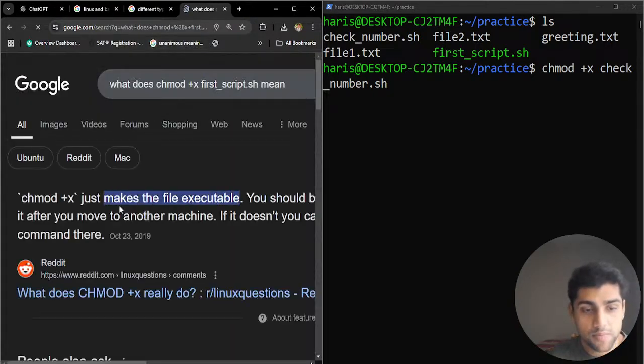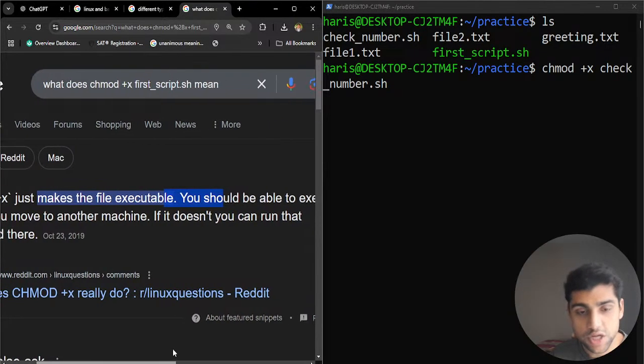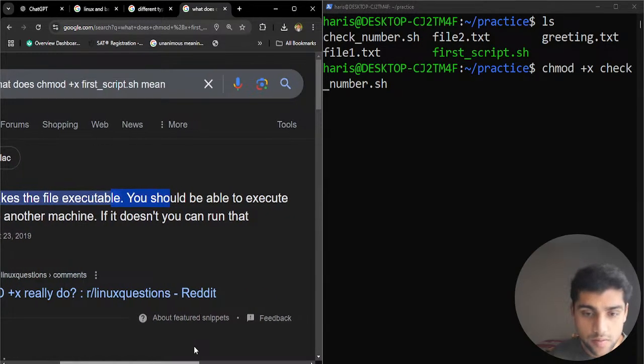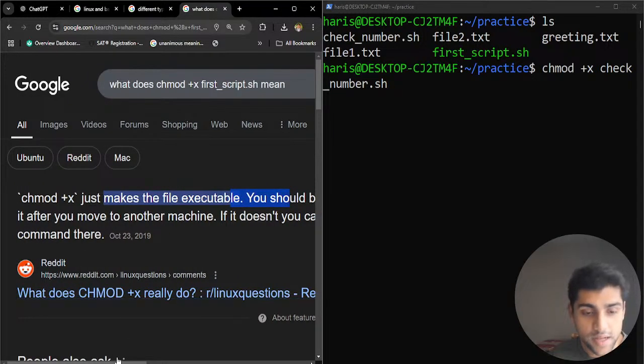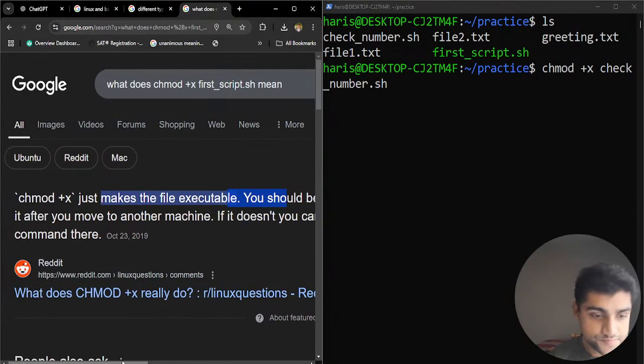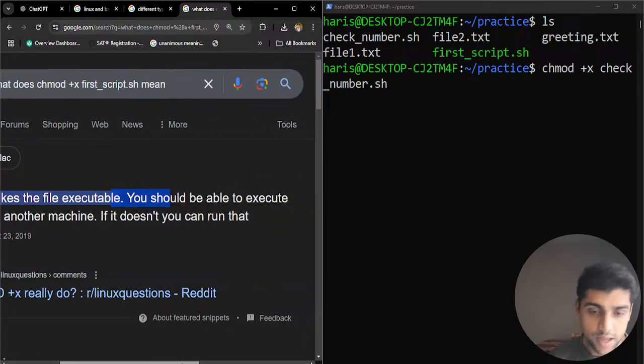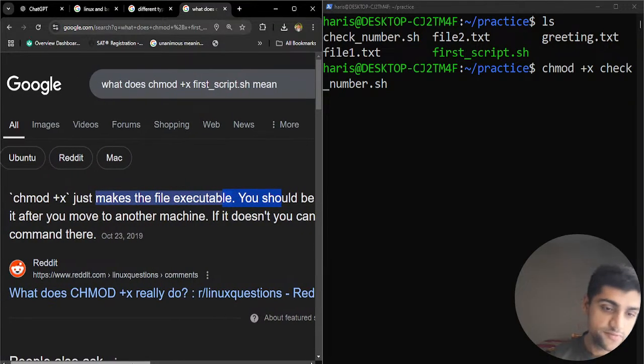Okay, chmod +x just makes the file executable. You should be able to execute it after you move to another machine. If it doesn't, you can run that command there. So it makes a file executable.